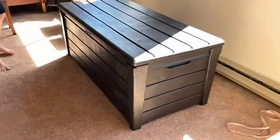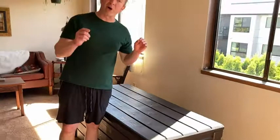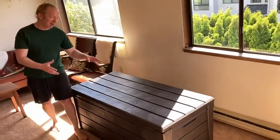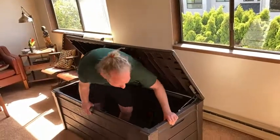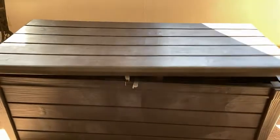The brand is Keter — really good product. It's made of an all-weather resin plastic-like construction and super lightweight; I can pick this up no problem. It's also big enough for me to fit inside. I'm not saying people should be in deck boxes, but I can climb in here if I want to get away from everyone else in the house for a little while.